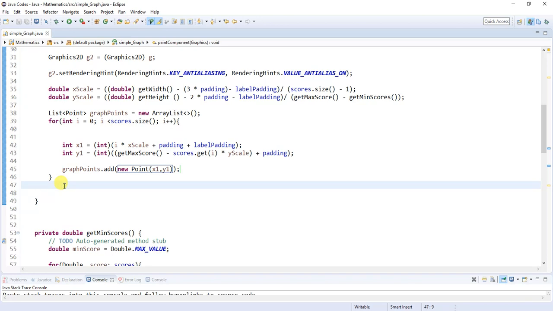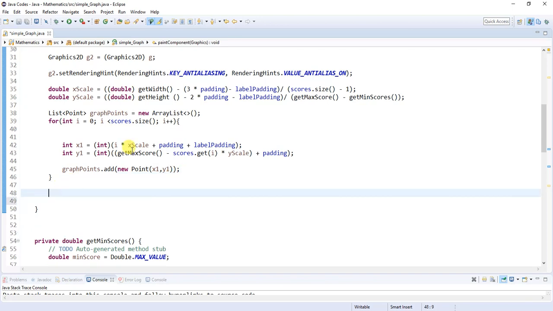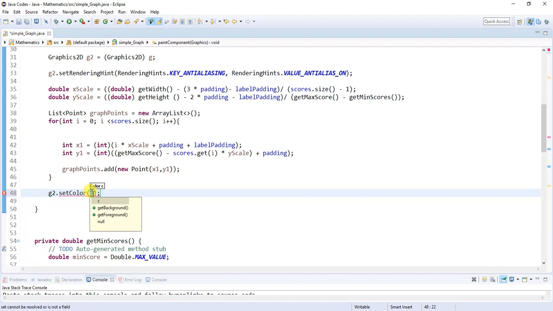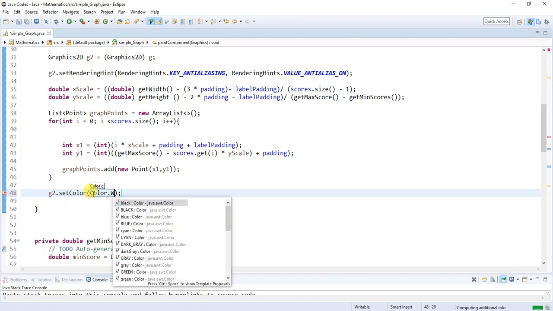So I need to come out here and start setting color. So this is what I'm gonna do. I'm gonna say g2.setColor. What's gonna be my color? I'm gonna say Color.WHITE.